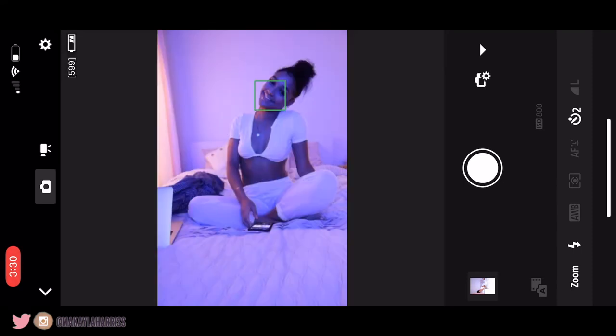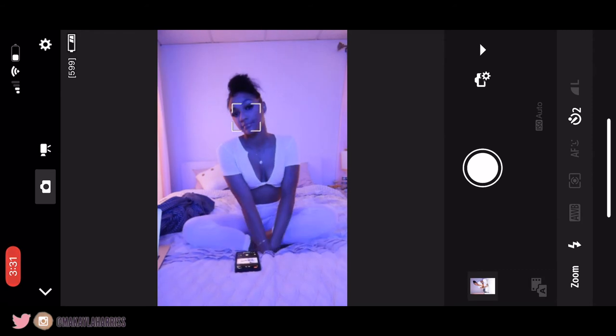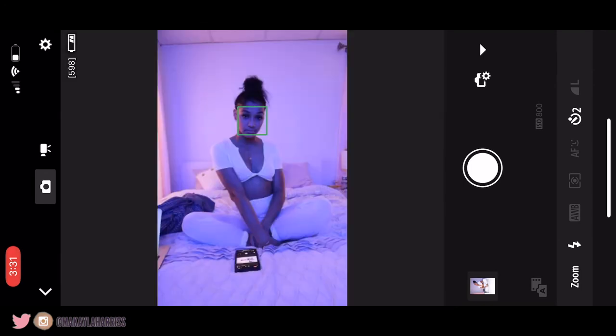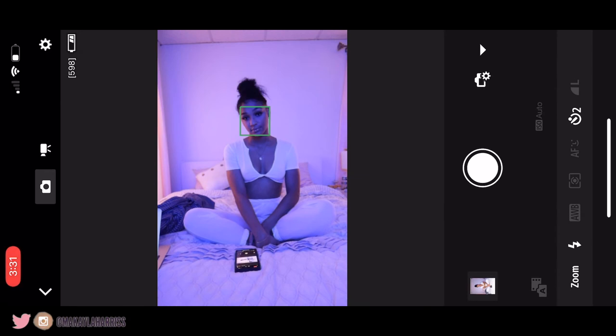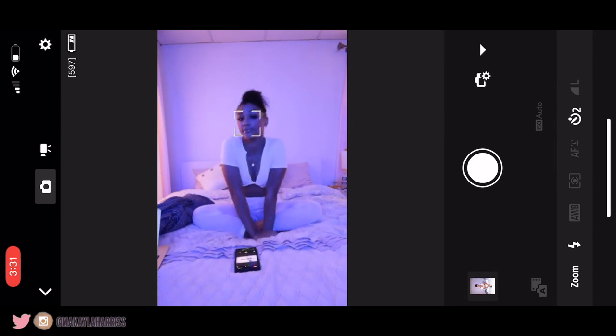Yeah, so you know how it is with taking pictures. You're going to take a million until you get the couple that you like. I took a lot of pictures, y'all, and it's really hard to feel natural and to look natural in front of the camera when there's nobody actually in the room with you. I find that my best pictures usually come from someone standing behind the camera because it's more natural, but I had to get used to this and stop looking like a deer in headlights when I'm by myself, because the majority of the time when I want to take pictures, I am by myself.